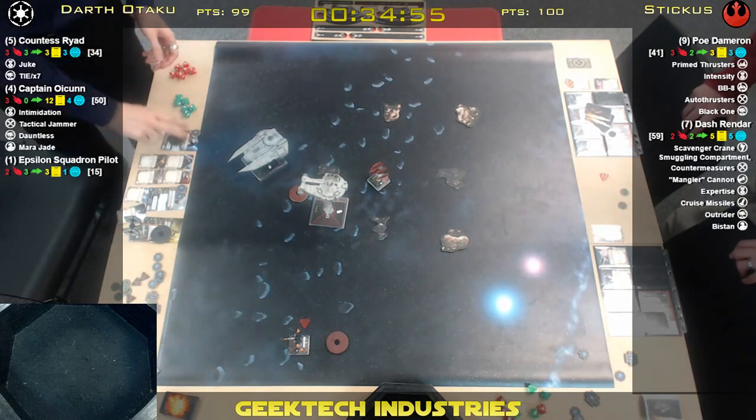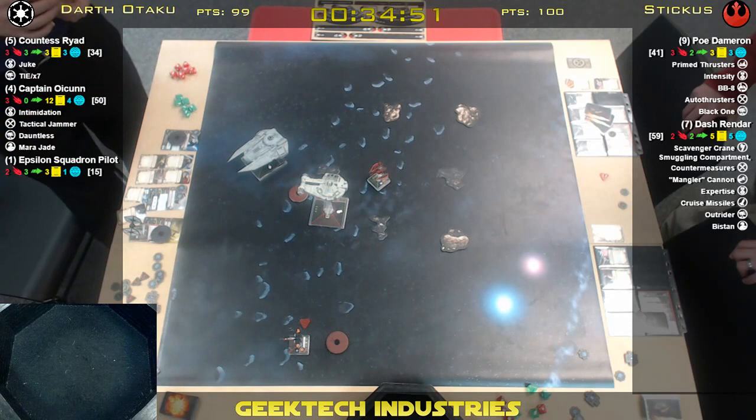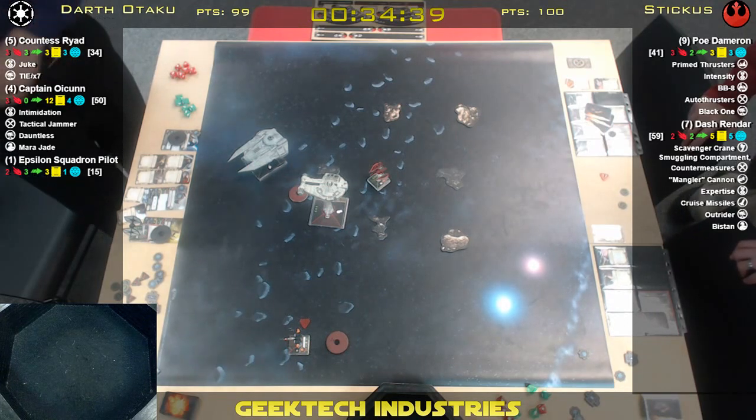Alrighty, and here we go. Alright, is the Empire ready to deal the final blow to the Rebels this turn? Probably. Or will Dash away and just plink, plink, plink from range 3 for the rest of the game? I doubt it. I think the Countess is going to turn and finish this off.